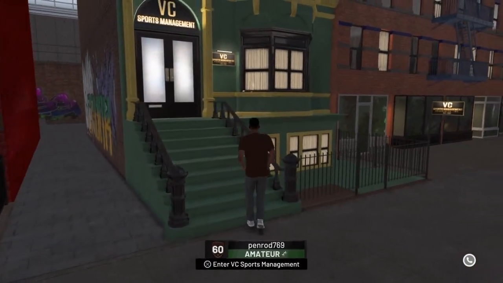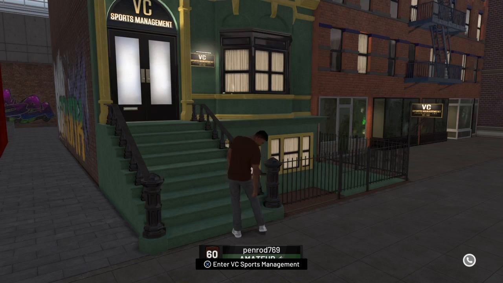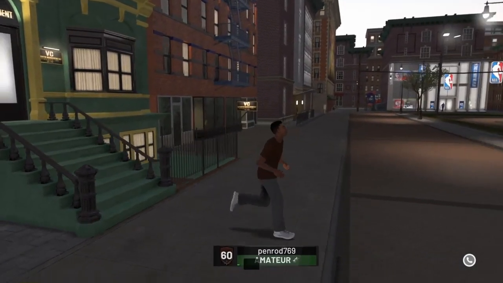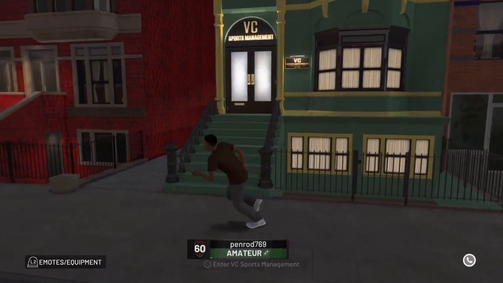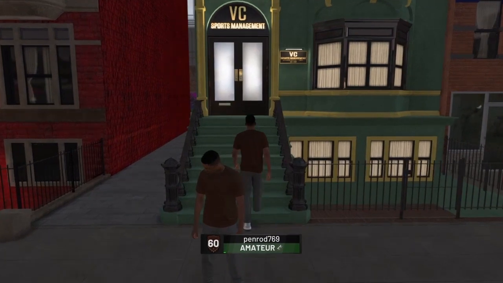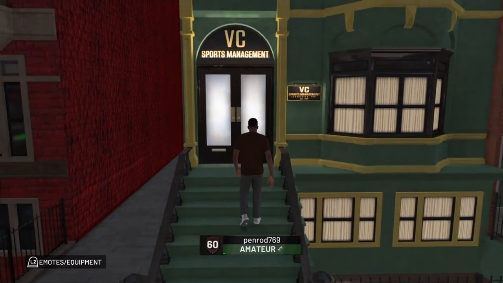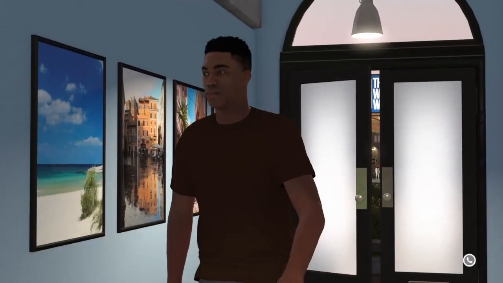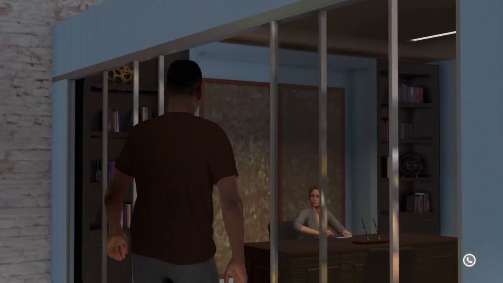Now once you get over here, you're just going to want to press X to go into your VC Sports Management. I don't know why this happened right here. I couldn't get into it, so I backed off, went back to it, and it just let me in perfectly. Press circle to dismiss.